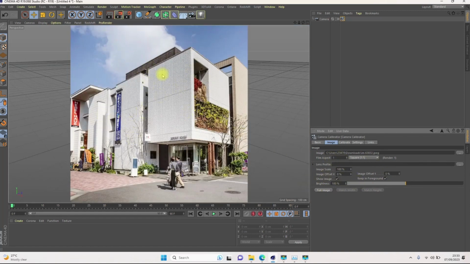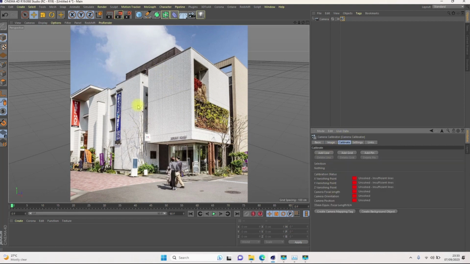So once you have all of this done, the next thing you want to do is to come to your calibration tab, and that is where you will start to create all of these axes. You can see you have your X, Y, and Z axis. You can start placing them in relation to your building. There are two different ways I can place the axis. I can either place by line or by grid. So I will start with the longer one, which is by line.